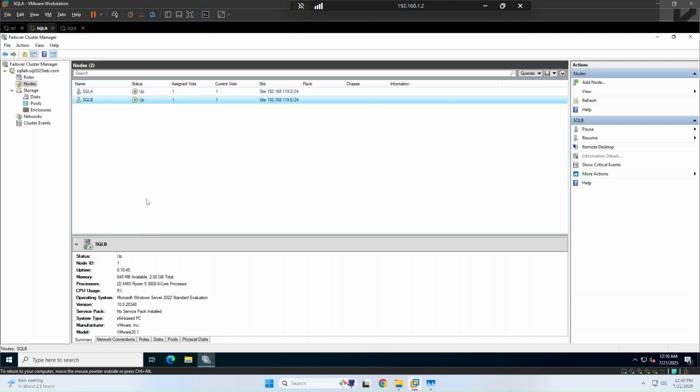At this point, this is your standard cluster. It doesn't really matter. At this point, you can install SQL, SharePoint, anything. The idea is that these nodes will now fail over with each other depending on the resource. And the resource that we want is obviously SQL Server. So that's what I'm going to move on to next.